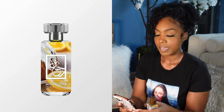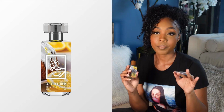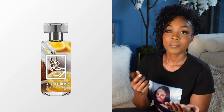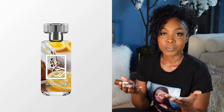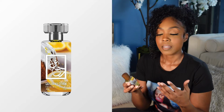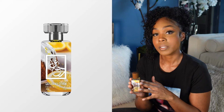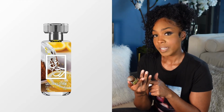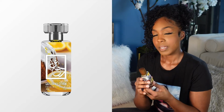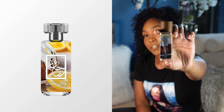So when you go on the website, all of their fragrances, first of all, are made with the purest ingredients. They pride themselves on having a very clean perfume repertoire, and they have a good oil content in their perfumes as well. My current perfume is actually an extrait de parfum. So yeah, the bottle is quite small. However, it's an extrait de parfum, meaning that I probably shouldn't have to use as much as I would with an ordinary perfume.